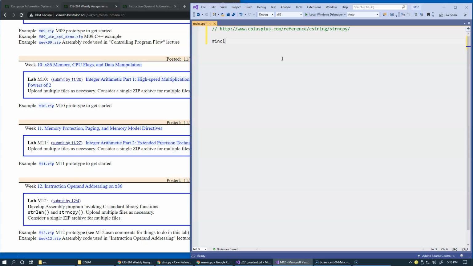Just going to type include the header file. Of course, if I used a C compiler, the type of include I would use is string.h.